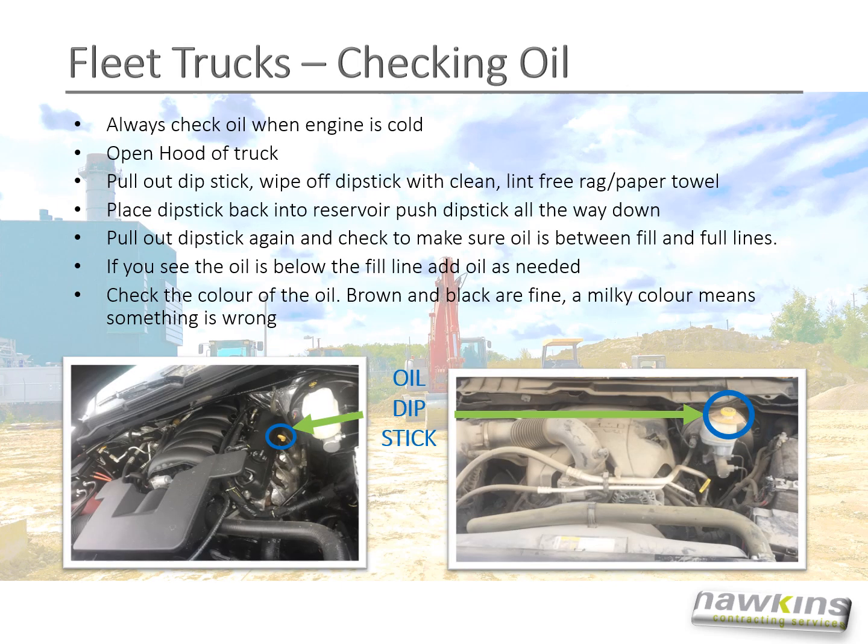Checking oil on fleet trucks. Always check oil with the engine cold. Open the hood of the truck, pull out the dipstick, wipe off the dipstick with a clean, lint-free rag or paper towel. Place the dipstick back into the reservoir, push the dipstick all the way down. Pull out the dipstick again and check to make sure oil is between the fill and full lines.